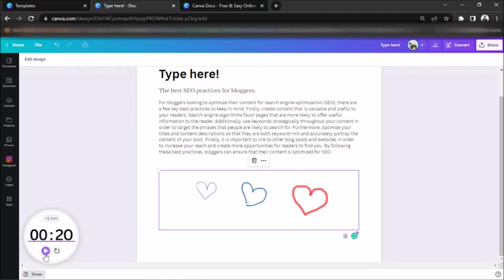Click the play icon to start. Once it reaches 10 seconds, it starts ticking, and it makes a ticking sound. If you don't want that, turn the sound off by hovering over the timer and clicking on the speaker icon.